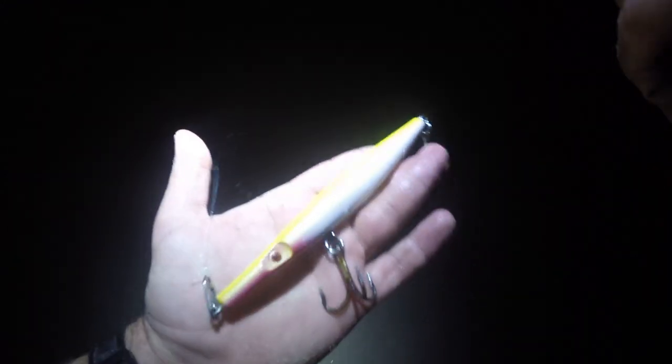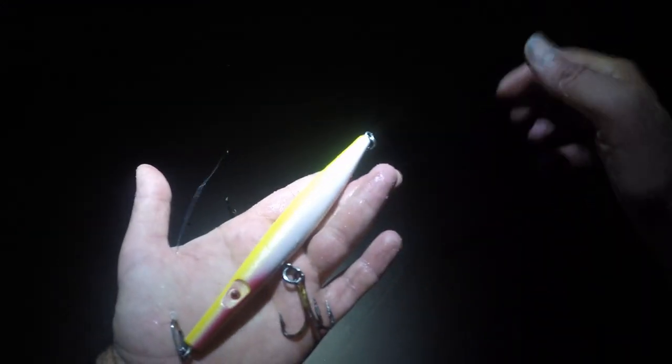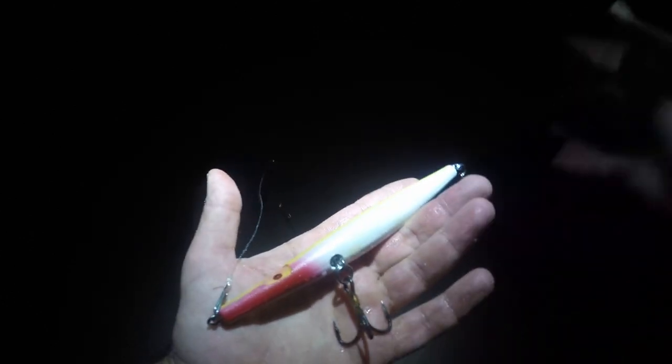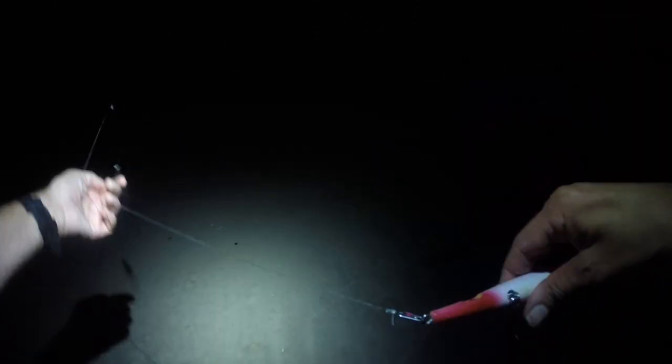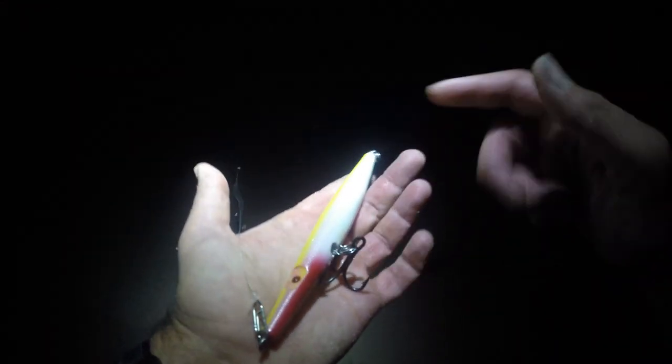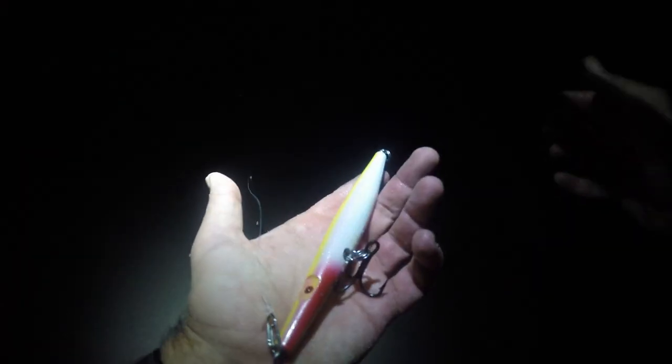I'm going to try a little bit more current around here, so I'm going to try a red-eyed, a little heavier needle fish — I think that's about two and a quarter ounces. I'm going to get into that current a little better than the 1.75 or 1.5-ounce ones. They seem to be on the bottom and way out. There are smaller fish around and I'm pretty sure if I worked along the side of the beach I'd pick up a few more, but I think those bigger fish are hanging out further. Working needles so far — they seem to be the ticket. I'm on a heavier needle now. I'll turn off the light until I get them in — I want to see what my rod is doing.